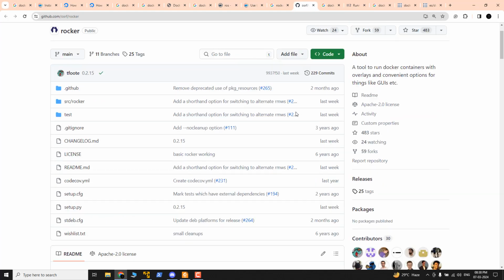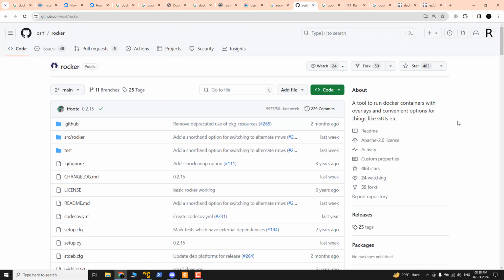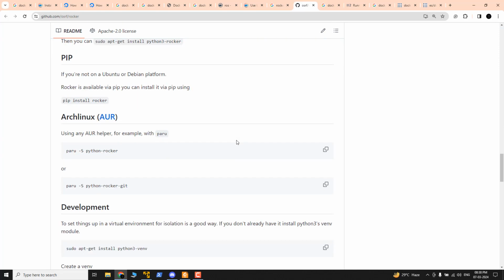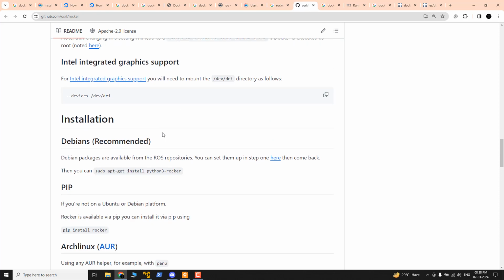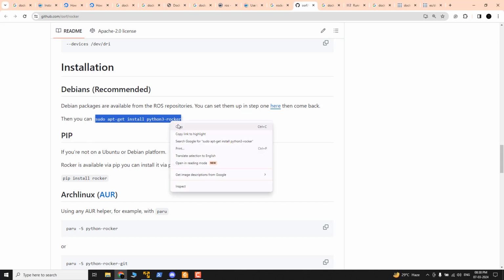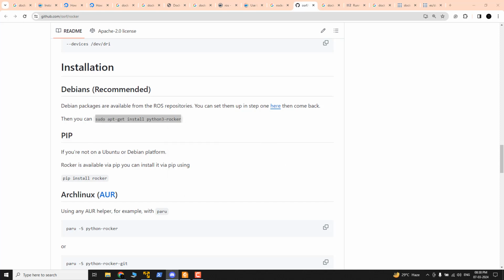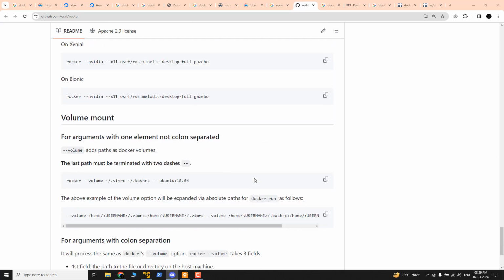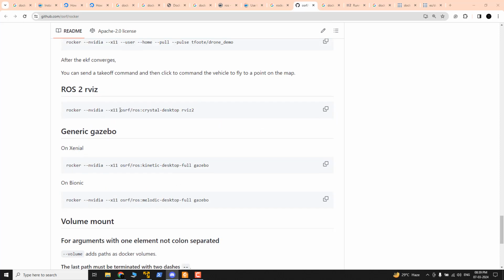Rocker is a tool from Open Robotics. Their tagline is that it is a tool to run Docker containers with overlays and convenient options for things like GUI. It works on top of Docker. You have to install Rocker using this command. It's very simple. Then if you want to work with GUI and all, you can run with Rocker.